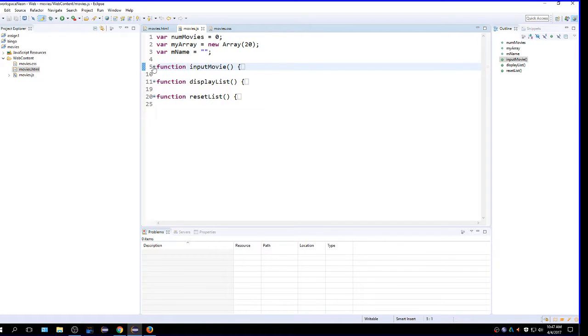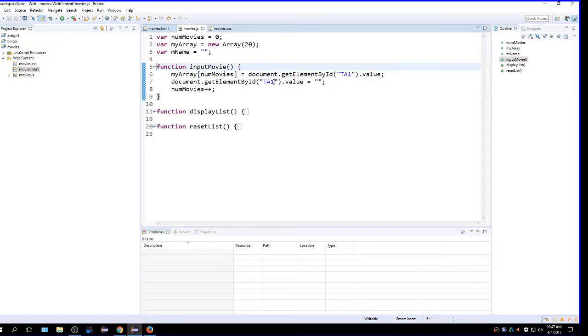So you want to keep track of those values outside the function. Okay. So of course, just like we had before, you capture that value and put it inside the array by indexing the number starting from 0. Once you do, you increment it, then you blank it afterward. So you can enter one at a time. Okay? It's a simple way to do it, but of course you can have different ways to do it.